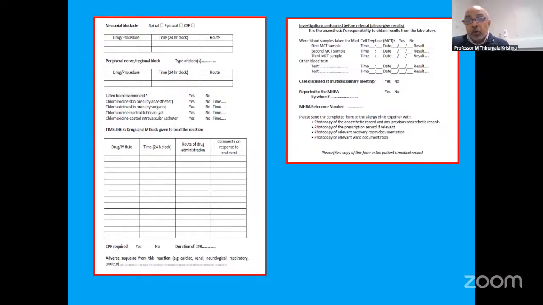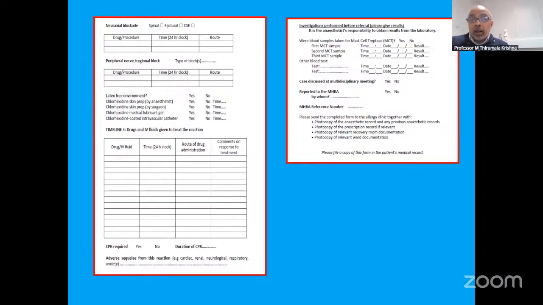So really, before the patient comes to our clinic, we have this proforma with a covering letter, which gives you a good account, a good narrative of what has happened. So really, we don't even need to talk to the patient. We just go through the clinical history, make sure the patient is well enough to have the procedure, and then we plan our tests as I shared with you.